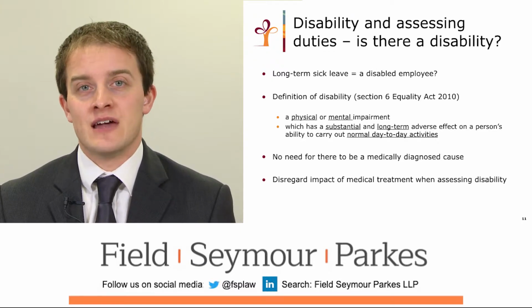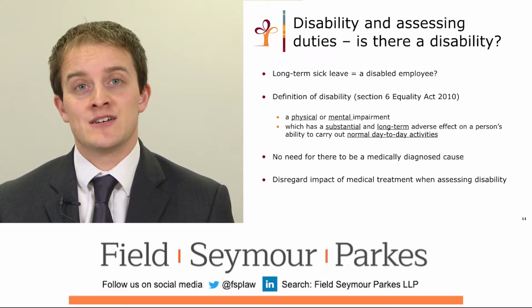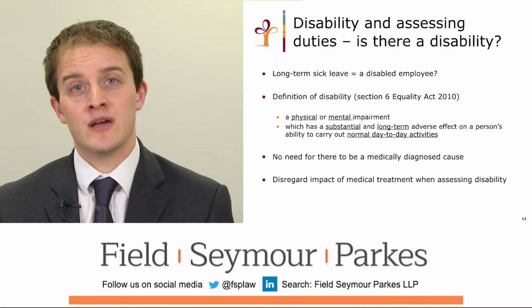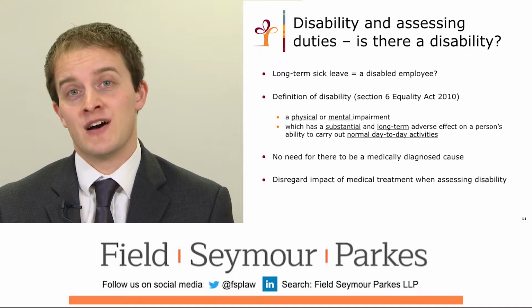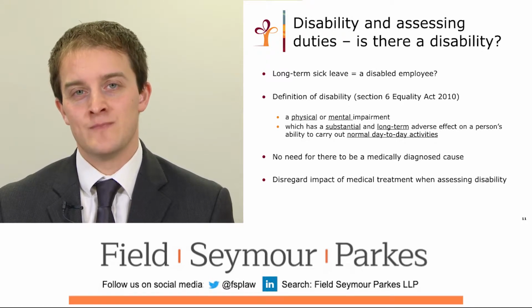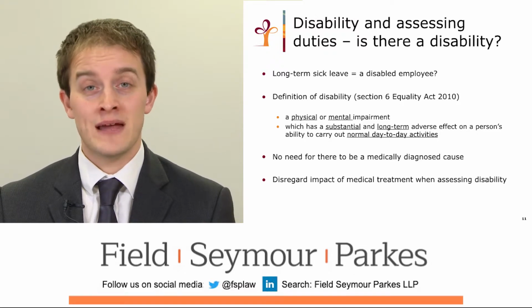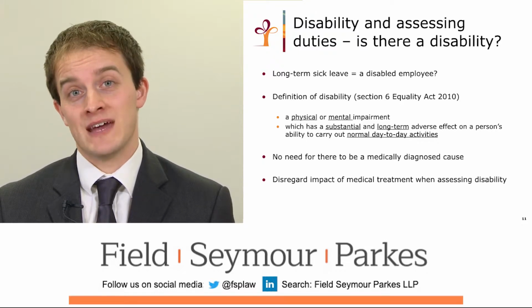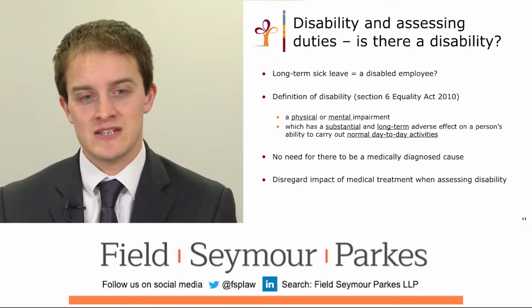Often there will be a disability there, but the key issue to consider here is, are they disabled under the definition of disability, which is at section 6 of the Equality Act 2010, and that definition is up on the slides now, and I've underlined a few key words there. So disability under the Equality Act is either a physical or mental impairment which has a substantial and long-term adverse effect on a person's ability to carry out normal day-to-day activities.